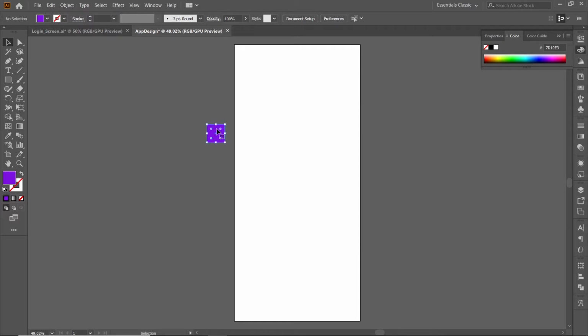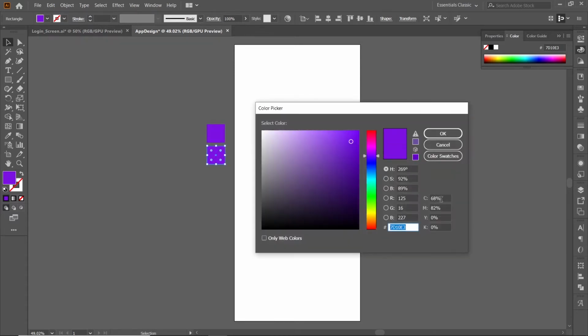Now I will select this one and press Alt and drag it down. For this one I will set the color to 3CAEE8.